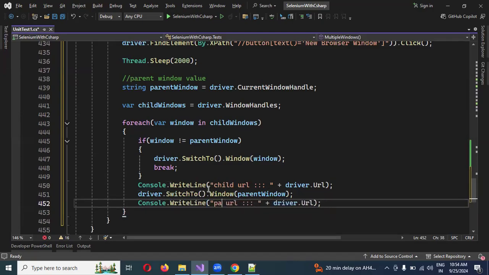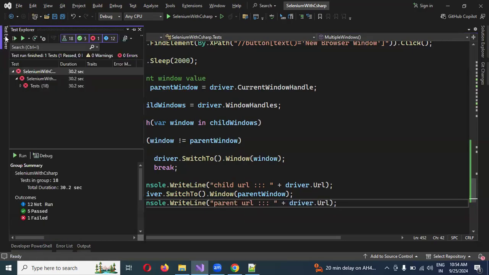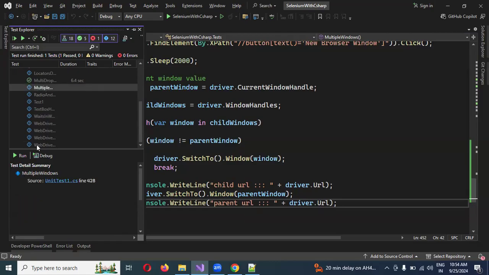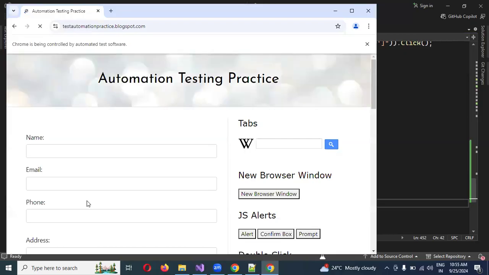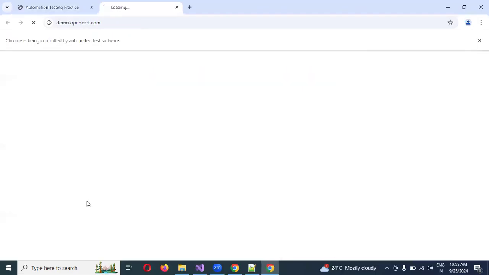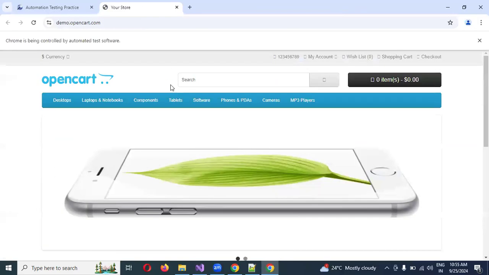Now we are running again. This session will show whether we are able to handle multiple windows or not. Now you can see it is switched, right?